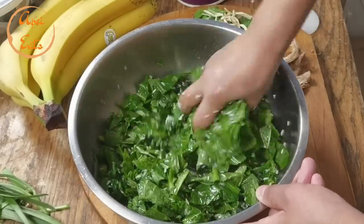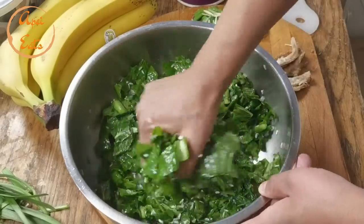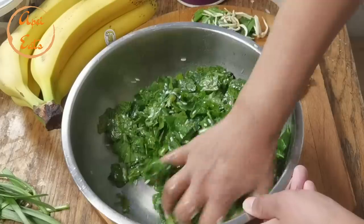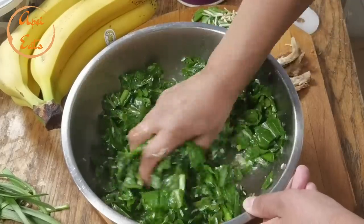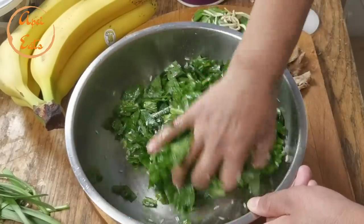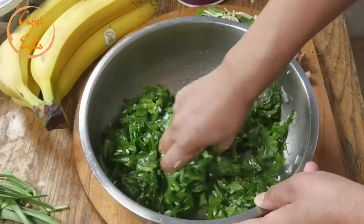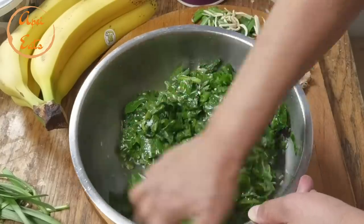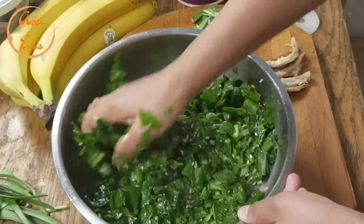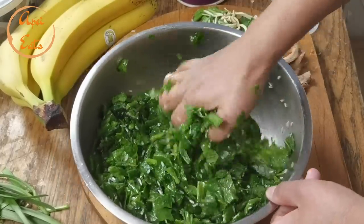When summer comes, we're gonna make this with pea shoots. Okay. Mash it up.